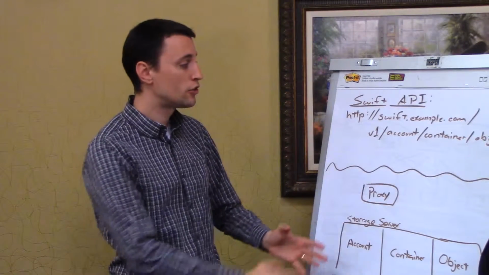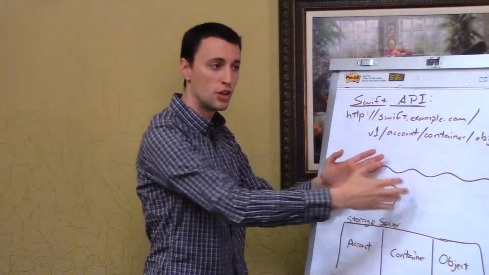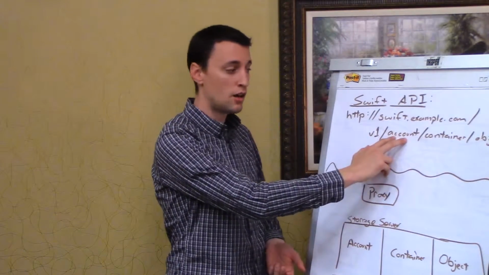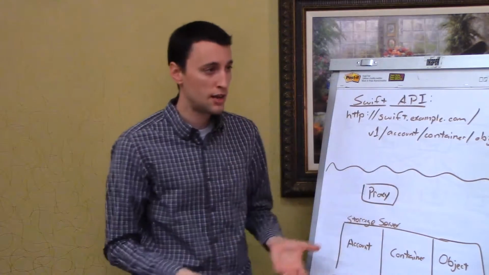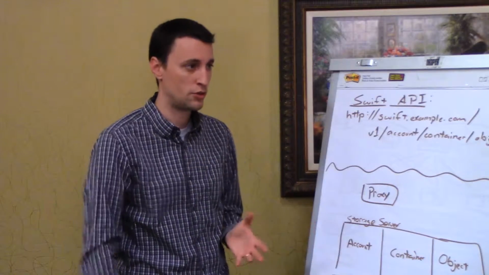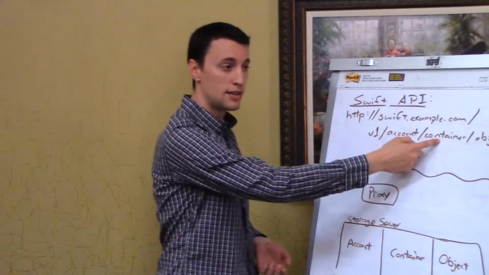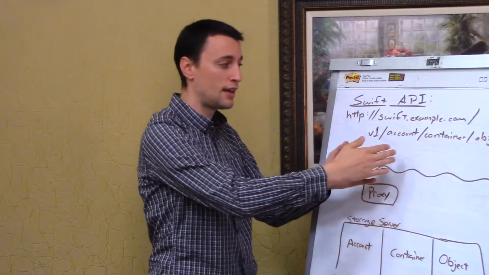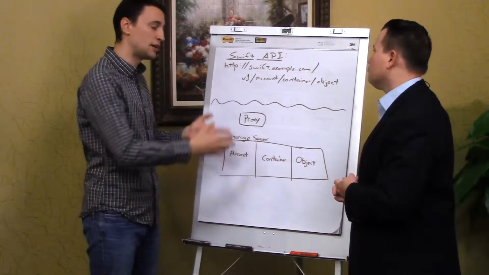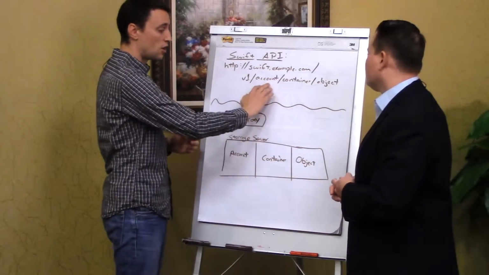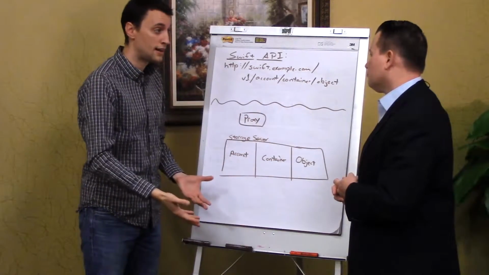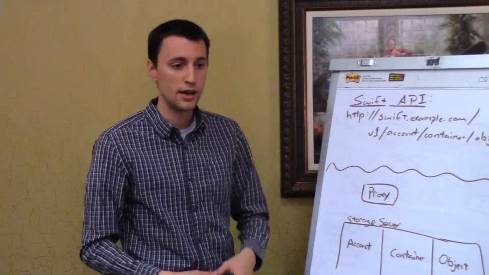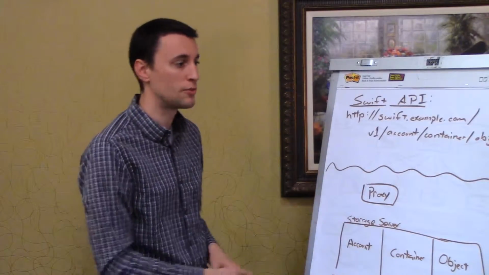These are really just subdivisions of the overall namespace within Swift. An account stores a listing of all of the containers you have and some aggregated metadata, like how many bytes you have stored in the whole thing and how many objects you have. The container is similar in that it stores a listing of all of the objects, and it has some aggregated metadata, like how many bytes are in this particular container. All of these things can store custom metadata as well, so you could say this container was created on Tuesday, or it contains all of my applications for my FooBar app.